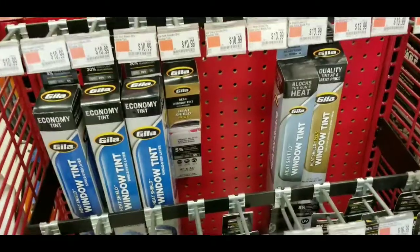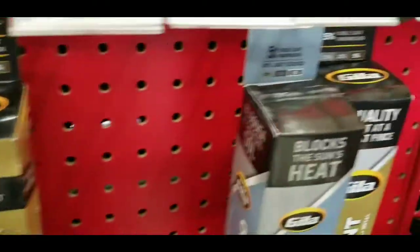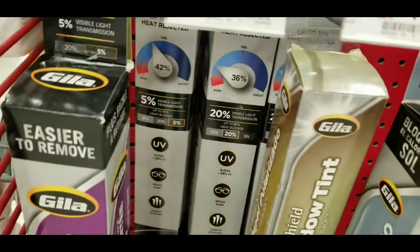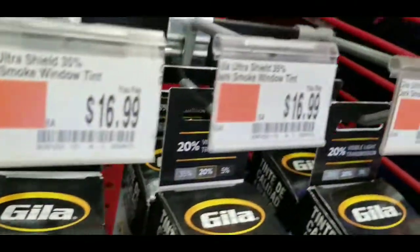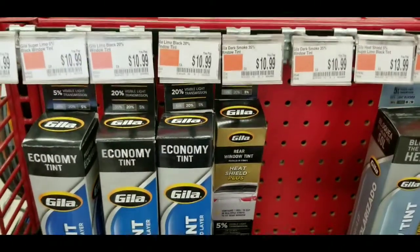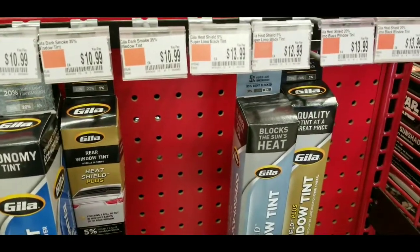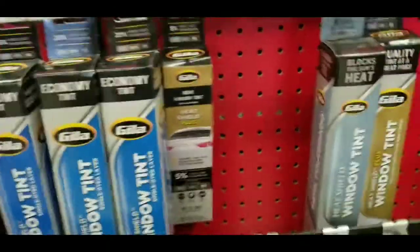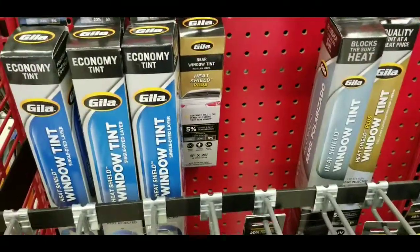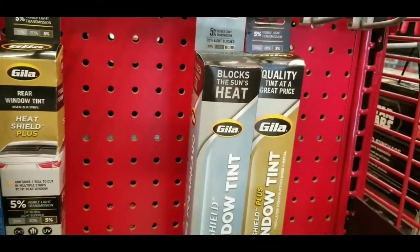Although it is a rare situation where you would get a ticket. I mean, your car would have to look real shady to get a ticket. And sometimes the cops, if they think you're up to no good or whatever, they could always stop you for that, but normally they don't. But the whole inspection thing is the bigger issue, because every year that comes around, you'd have to take the tints off and then put the tints back on. It's just really a pain in the butt.